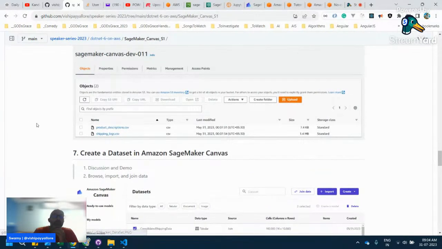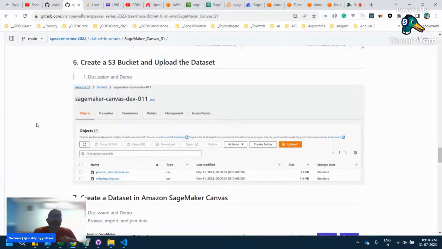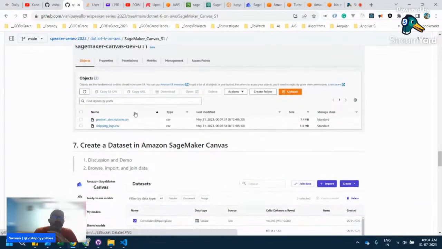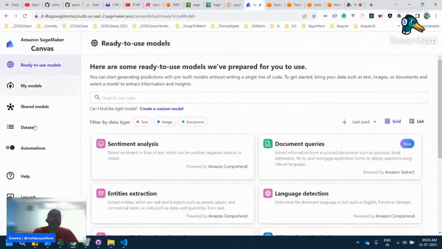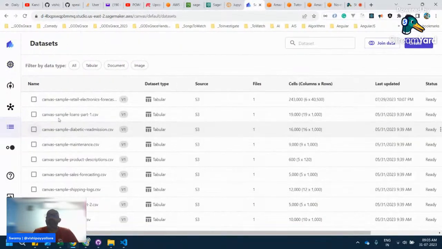This is common. We have to upload the files to this S3 bucket, and you can see that there is an import button. But as of today, if I go to this data set, that import button is not available.